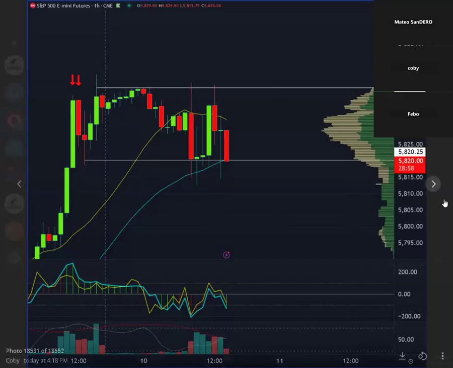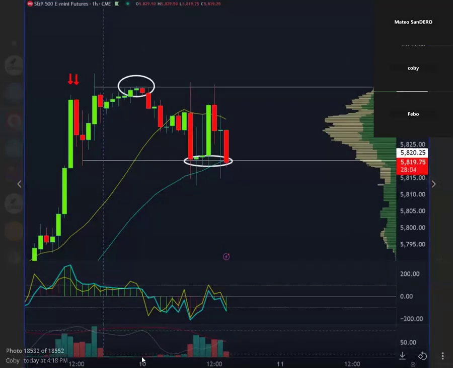Okay, next chart. And here it's marked just as a refinement why I took the bodies and why I took the highs and the lows, because for obvious reasons we had a lot of bears on the bottom and we had, as I said, on the top this yesterday overshoot. So that's why we also had these slight penetrations, but that was the spot to be marked. Next slide, please.